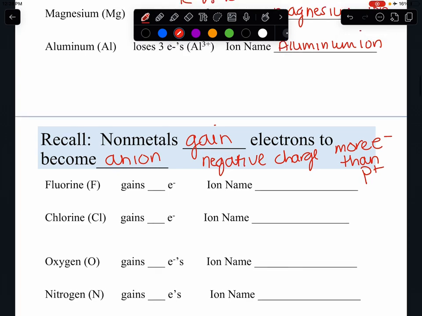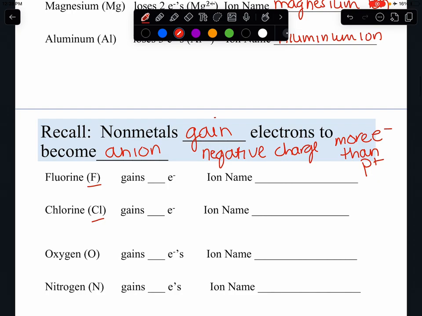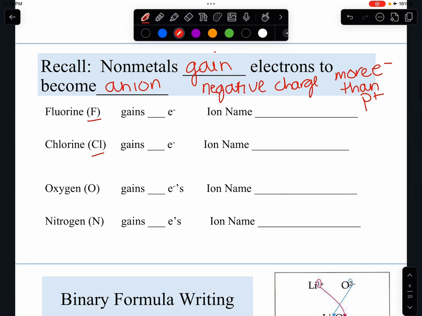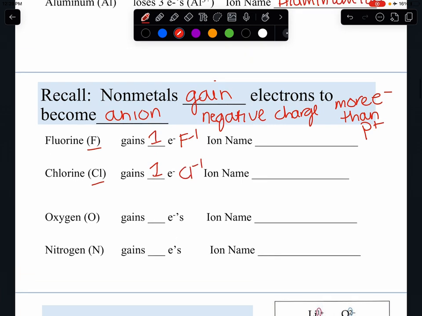So when you have a negative charge overall, you have more electrons than protons in the atom. So fluorine, let's find fluorine on our chart here, and we're going to look at fluorine and chlorine while we're up there. So fluorine and chlorine are right here, and they're both in the -1 column. So that -1 means they're going to gain 1 electron, they become F minus 1 and Cl minus 1. Okay? Now, when we name anions or nonmetals, you change the ending of the word to -ide. So instead of it being fluorine, it is fluoride when it's an F minus 1. F by itself is fluorine, F minus 1 is fluoride. Same thing with this one. This is chloride, meaning use the charge of the ion on the periodic table.